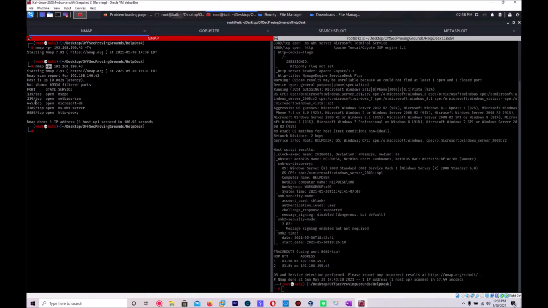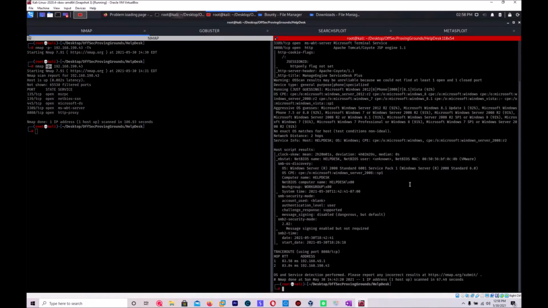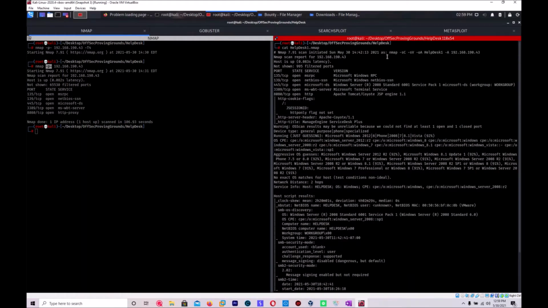So we have our ports 135, 139, 445, 3389, and 8080. That's when I used the switch for all of the ports. Now, over here, we're using our actual typical Nmap scan that we always use, which is using -sC for safe scripts, -sV to enumerate versions, output all formats, and -A to fill in the gaps. So as we see here, there aren't any other ports. These are an exact match to here. And this is what we got.